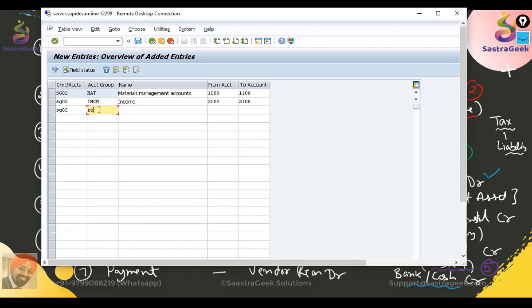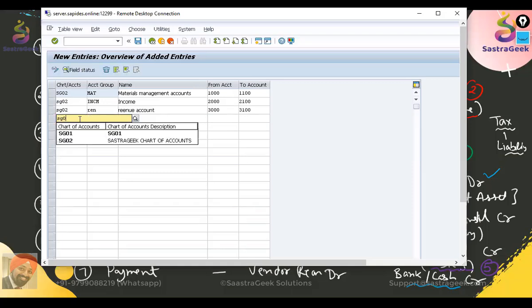V is not working on my keyboard, so I will create REN for revenue. Revenue account again, I'm starting with 3000 to 3100. Then I would be creating SG02.